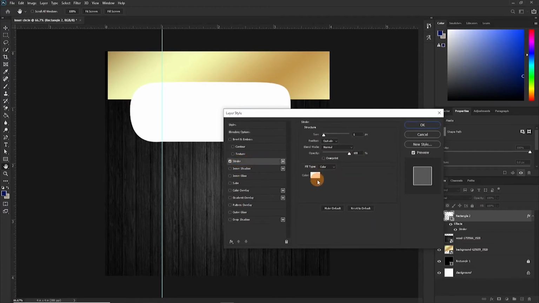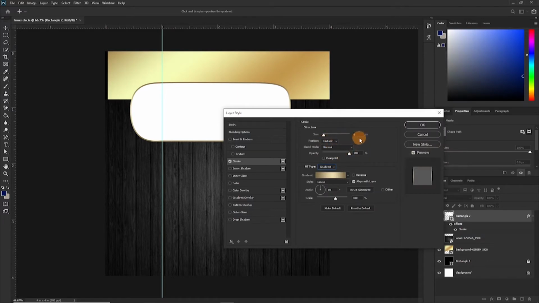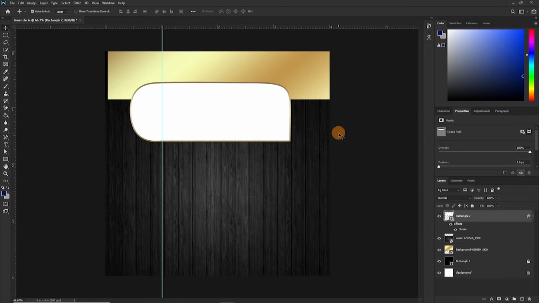Click on this side, change the stroke. We want to change the stroke fill to gradient. Click on this side and then select a gradient. So I already have this gradient done here, so I'll go for either this or this. They are both gold. I think this works better. The stroke size is okay for me. You can adjust it as you want, maybe make it 7. It all depends on your taste, or what you want, I should say.